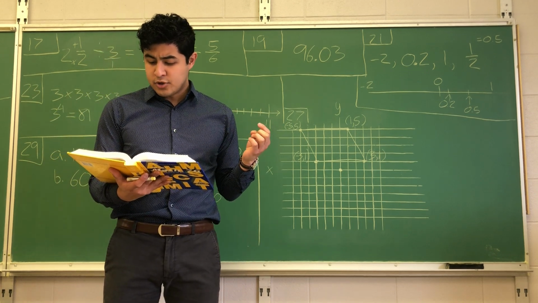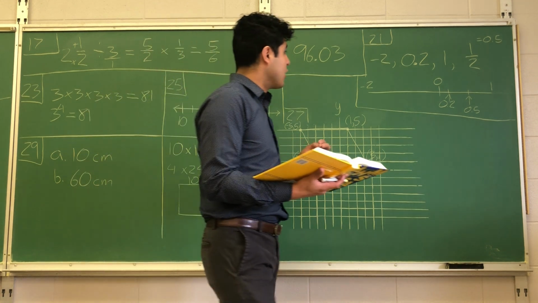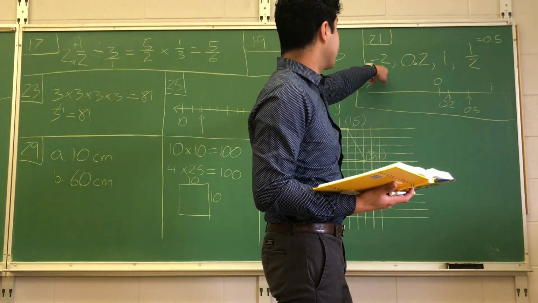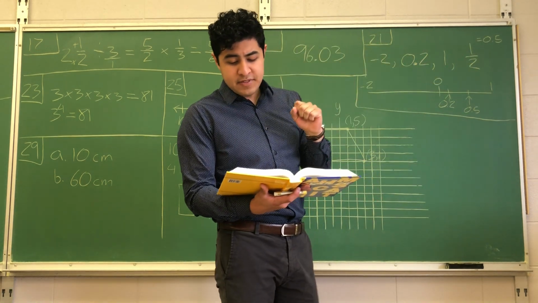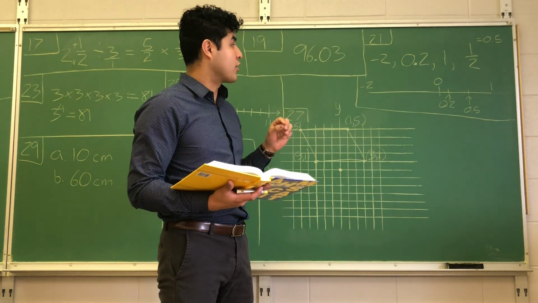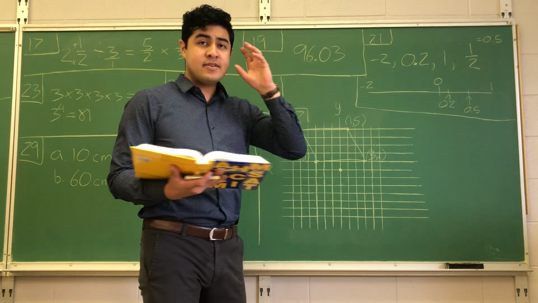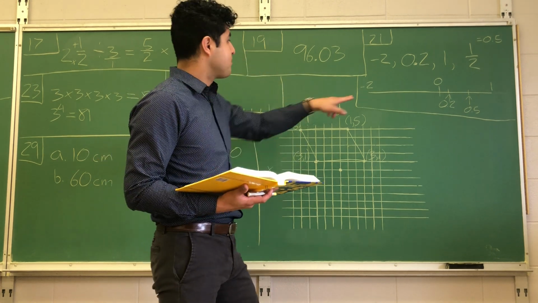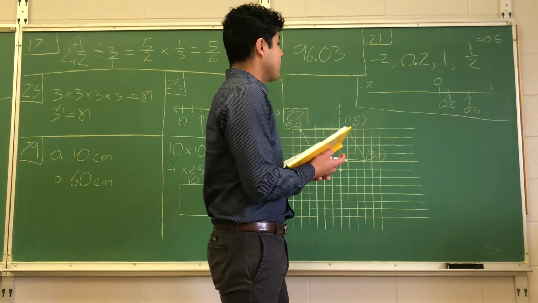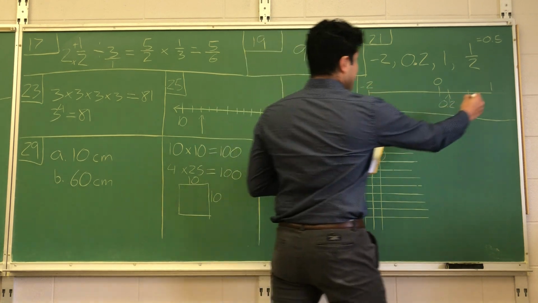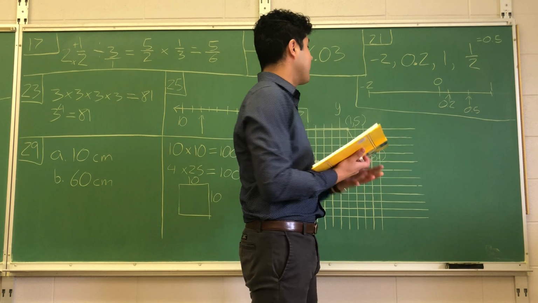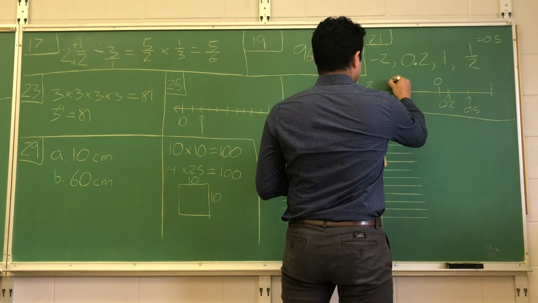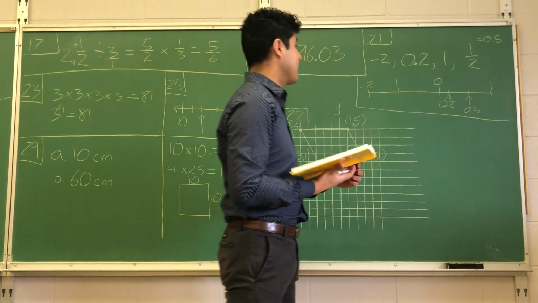All right, on to number 21. Okay, you're given a set of numbers, -2, 0.2, 1, and 1/2. Okay, which of these numbers is closest to 0? So to kind of give you a visual idea of what we're looking at, I put the -2 in the negatives place right there, and put the 0 sort of in the middle, okay, because you have a -1 here. Okay, we're not given that information.